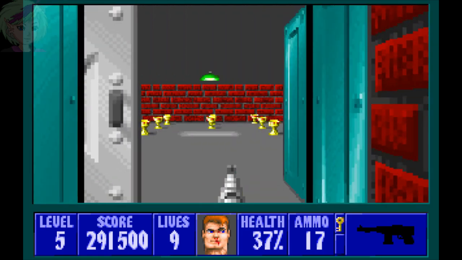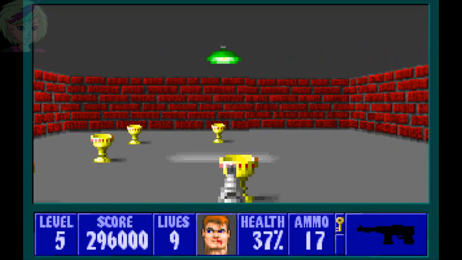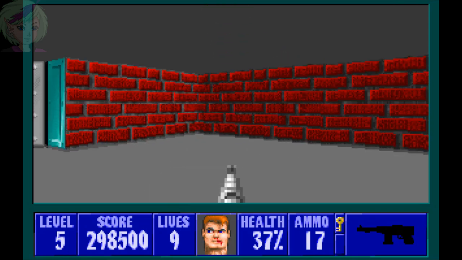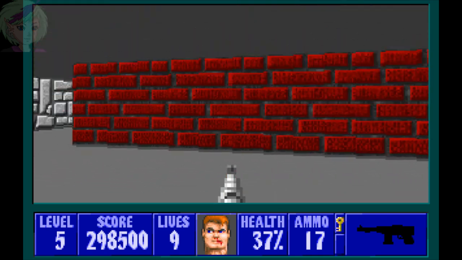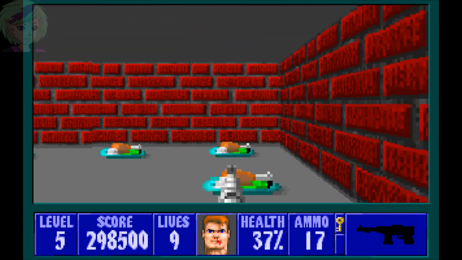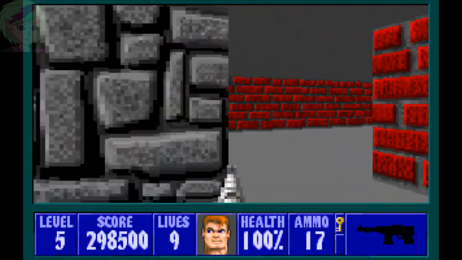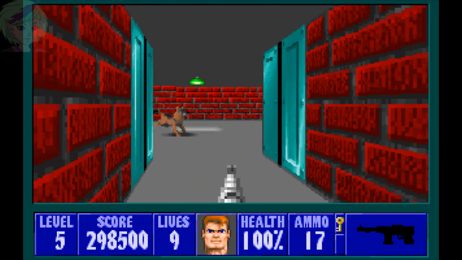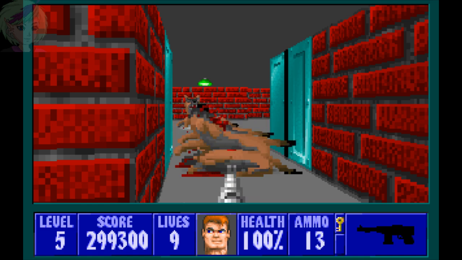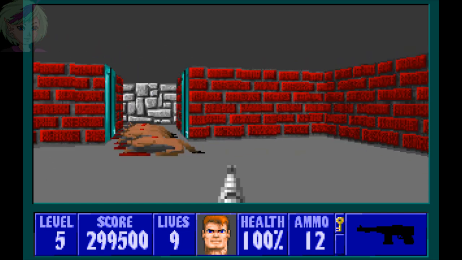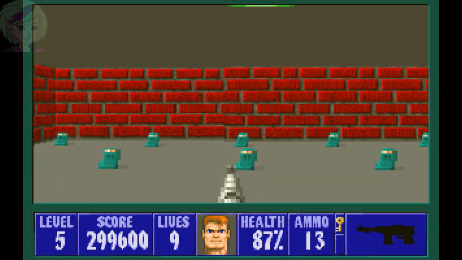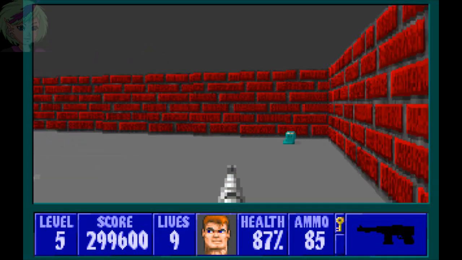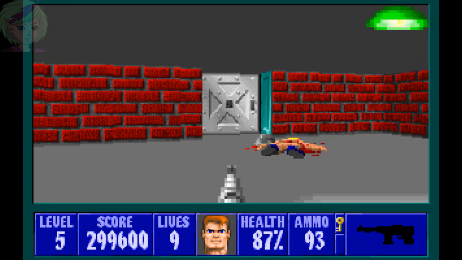Not much ammo left. Einige tote Hunden. Well, that should do.